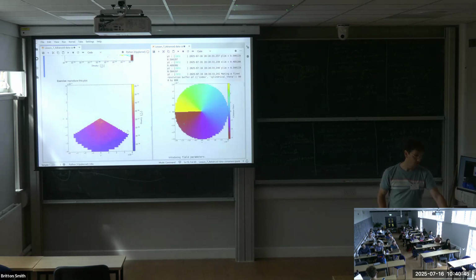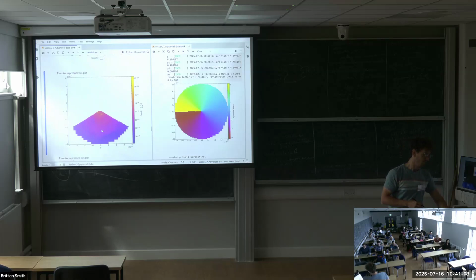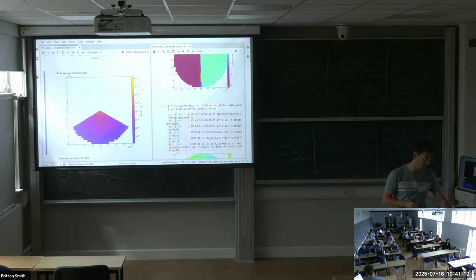So essentially, you can build a wedge out of cutting on the value of theta, which allows you to do something a bit more complicated. There's no ds.wedge or ds.pie, as in the thing you eat, not the thing you circle with. But with cut regions, you can actually do it. Maybe I can give you a couple of minutes to try to implement it. And so the name of the field you're probably interested in is cylindrical theta.